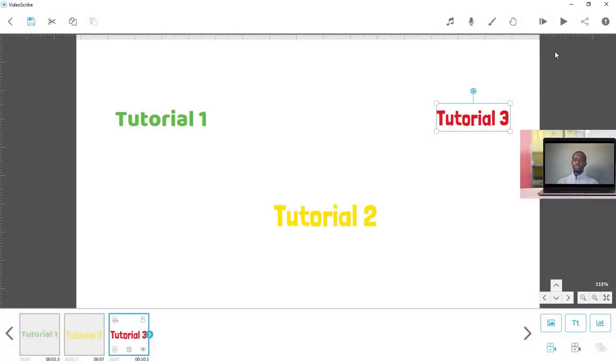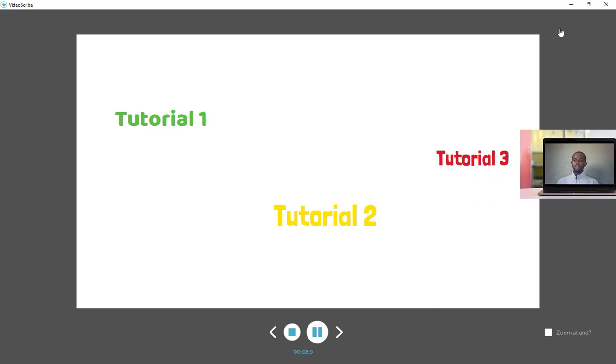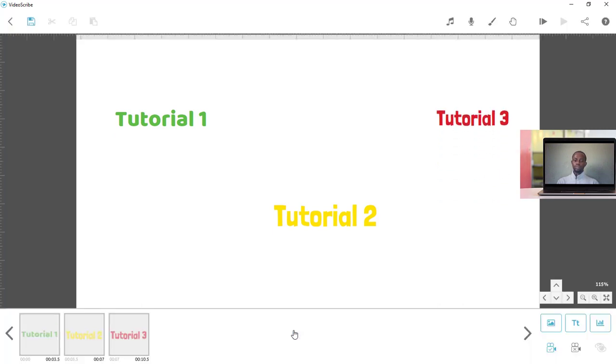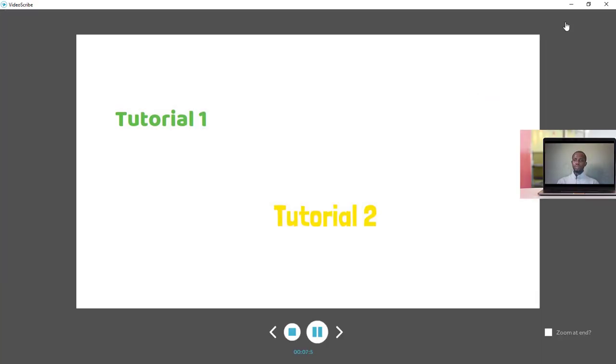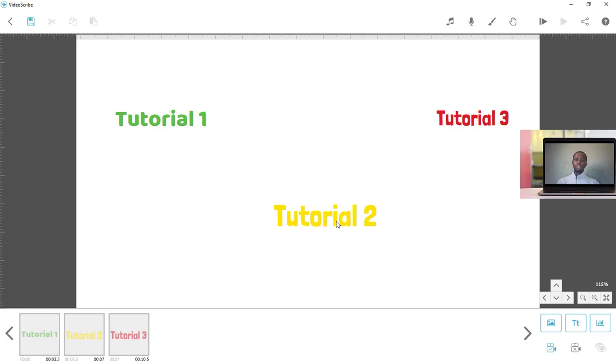Let me just play it so you understand. You can just see that it bounces. So you can select various element behaviors here. You can select the overshoot, the uniform, and various kinds. So let me just select here. So that's another function.